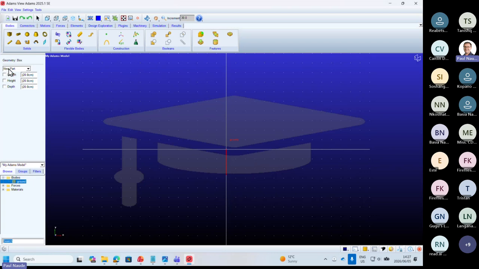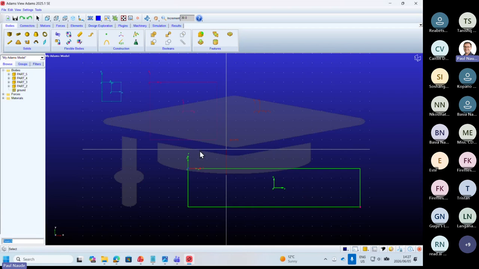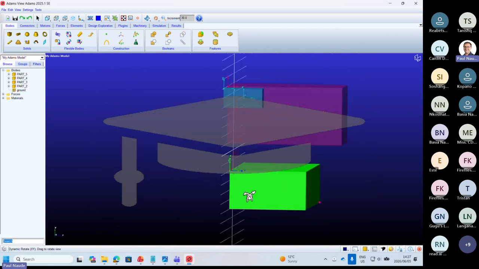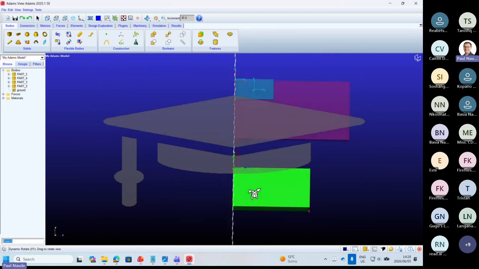So I'm going to create a new part, and what you will see is if I simply create small boxes and larger boxes and long boxes and short boxes, they will all have an arbitrary length in the depth view of the screen.